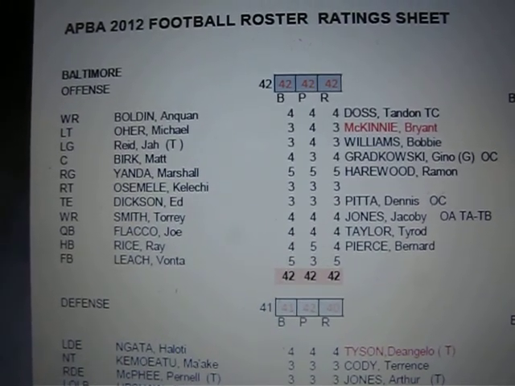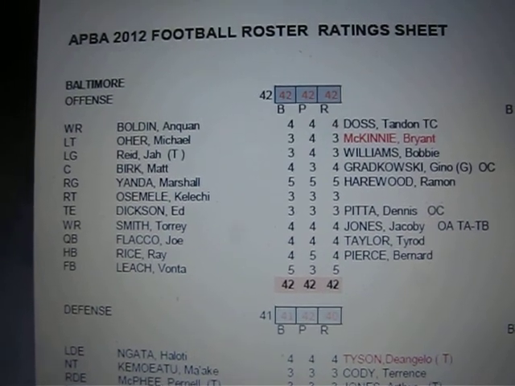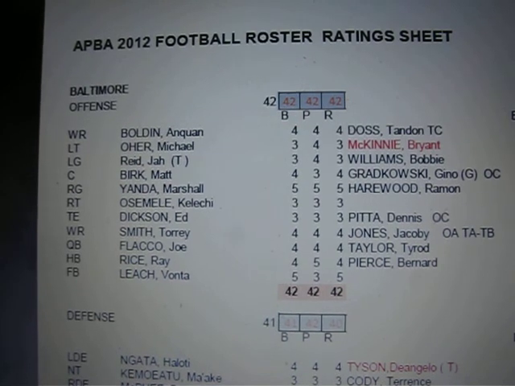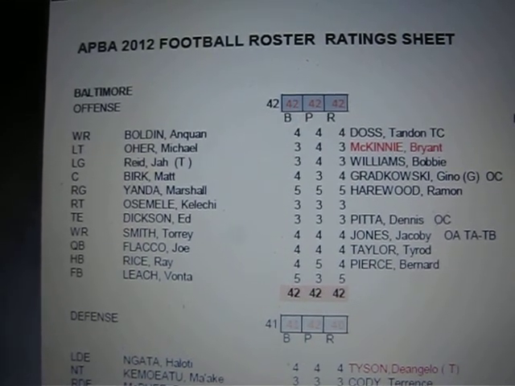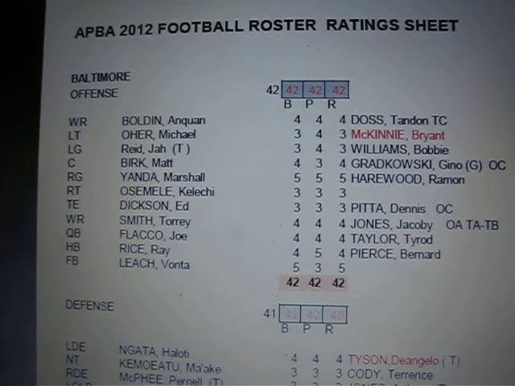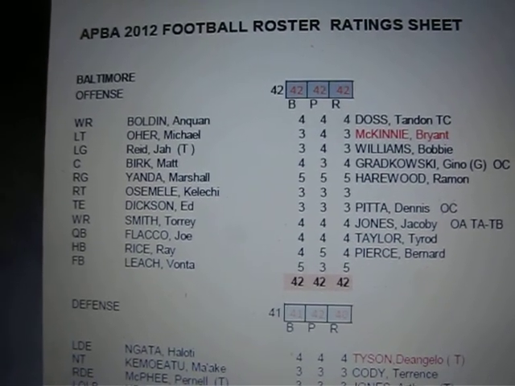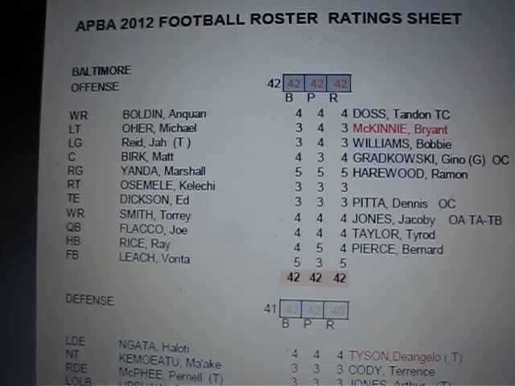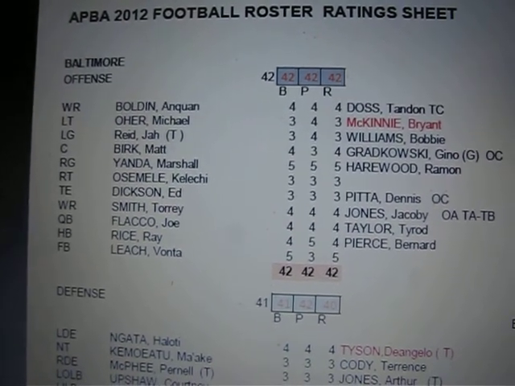Pro set formation is you have 2 wide receivers. One in the old days was called a split end, and the wide receiver by the tight end on the tight end side was the flanker. And then you have 1 tight end and a halfback and a fullback. And that comprised your pro set formation.